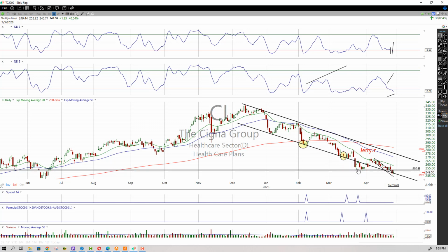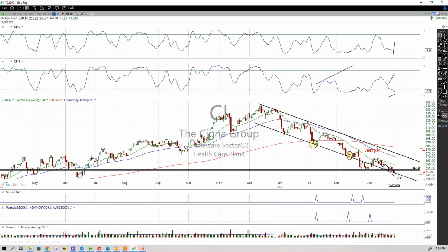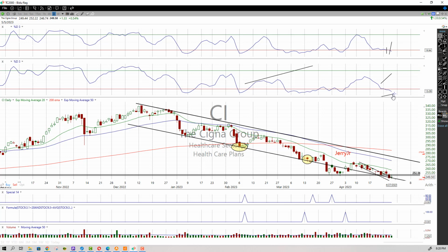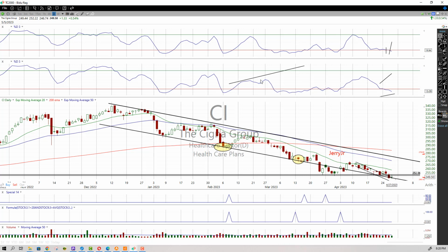Now, we kind of capitulated through the trend line, and we got back above it. Then we started pulling back. And right when we got back down to this trend line, this is what we start to like. Now, it's been chopping around and slowly drifting here. Just a slow drift. Can it break down a little further? Yeah, it definitely could. I mean, there's a lot of space down here. I'm not saying that I'm going to call this perfectly, but a lot of things are starting to line up for us. We have the oversold levels on the daily. There's no divergence here, which would be nice. And it's not a reversal candle, so we only have kind of one indicator. So we're kind of taking our time. I feel like we could get that big pop eventually.